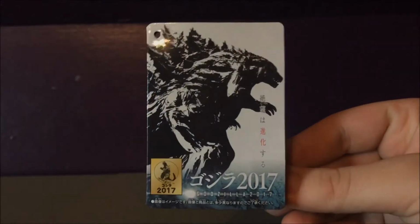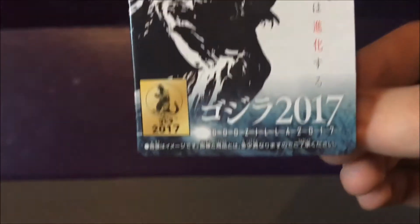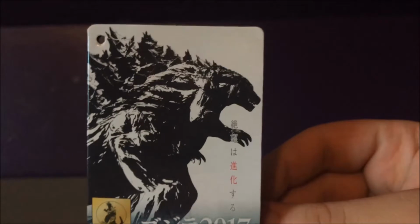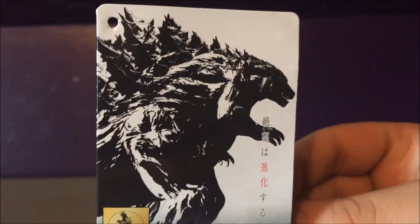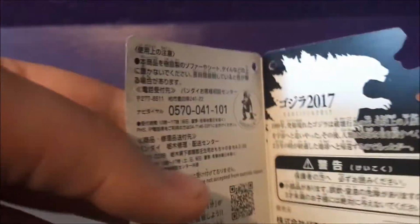We got a standard movie monster series tag with the Godzilla 2017 logo down there with 62 Godzilla, Godzilla 2017, Godzilla Monster Planet, and of course here we got the poster, which everyone went crazy. They were saying it looked like 2014, blah blah blah. I agreed at first, but then when I saw other pictures and I looked at it more closely, I don't really see any real resemblance to 2014 except for maybe the head and maybe the arms. But other than that, nothing really.